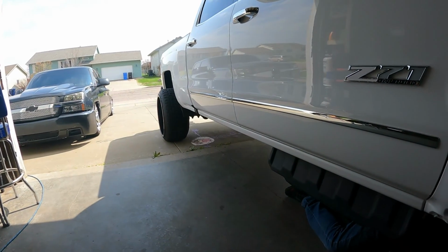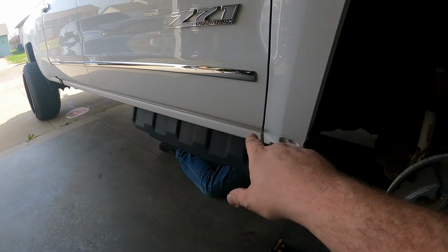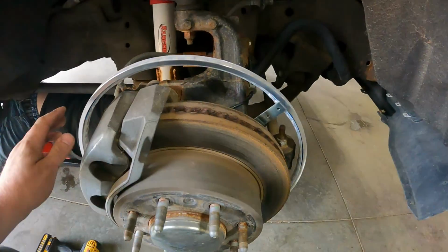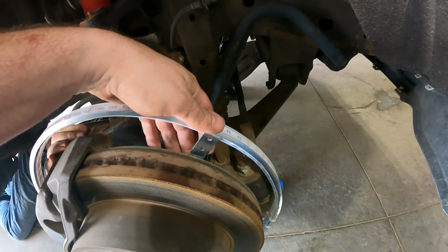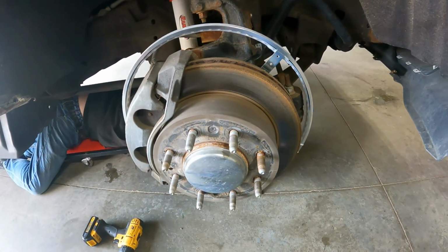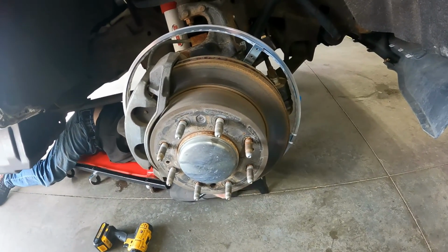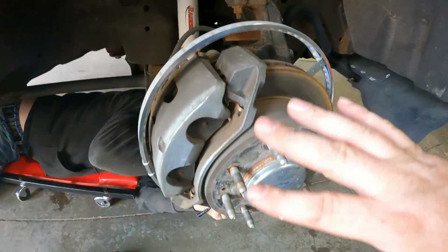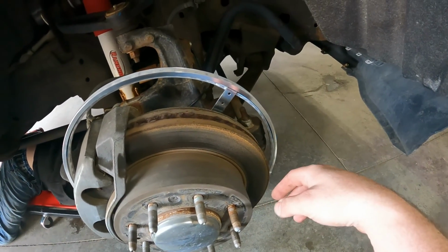So, Jubb and I already got the back ones done, and we're wired pretty much up until about the middle where Jubb's legs are right now. We're working on the fronts, and this thing's got such big brakes, I think we're only going to be able to use 3 of the 5 mounting brackets, but we just got to do what we got to do to get it to work. Between the brakes, the control arms and everything, there's so much metal in the way, we can't find any place to drill holes. So we're just doing what we can while we can.